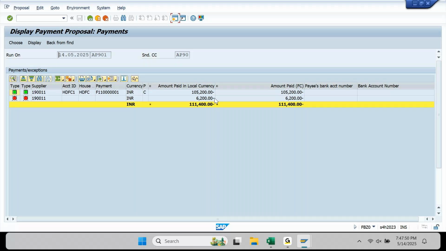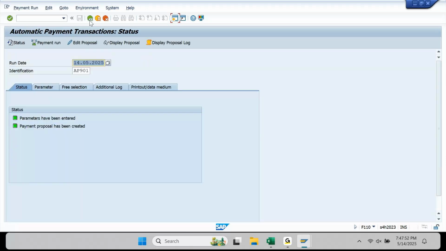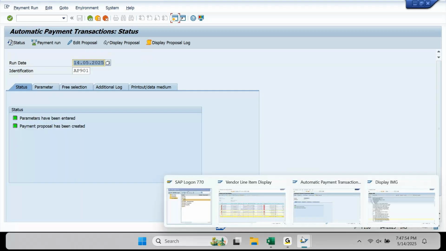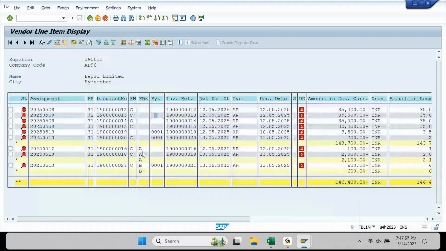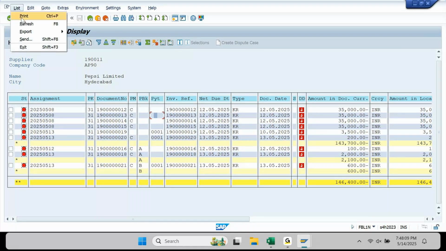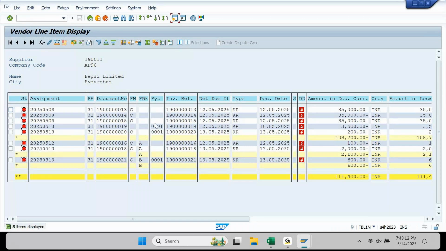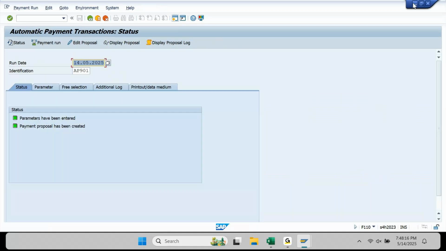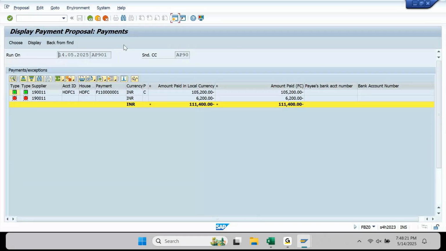Why are the others red? Understood, right? Yes, we have blocked, because in the line item report there are block indicators. Because of it, it is going red. Now in the green, how many did we want to pay? All green or only one? Only one invoice. For 3 invoices, I think. If I refresh it, we wanted to pay the first outstanding, which is invoice number 13. But how much is the system proposing for payment? I think 3.